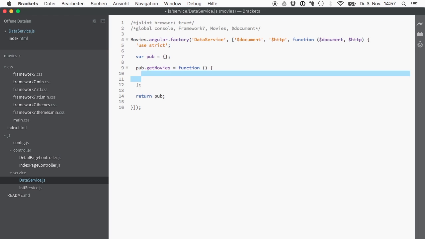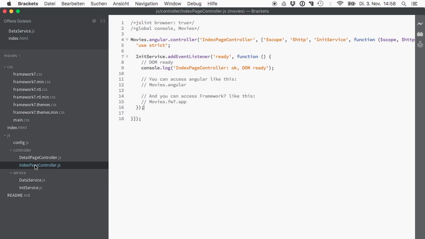So let's start by defining our first service method. In this case, we call it getMovies. Within this function, we're just gonna call $HTTP's get method in order to start the AJAX call. Okay, so far so good.